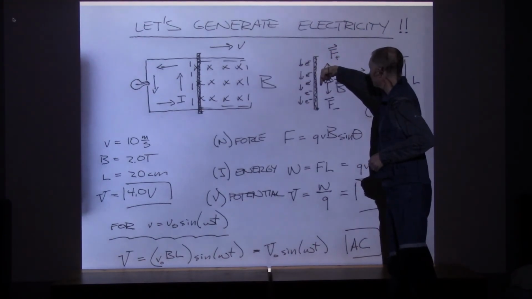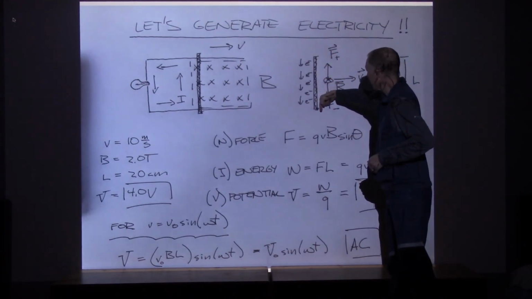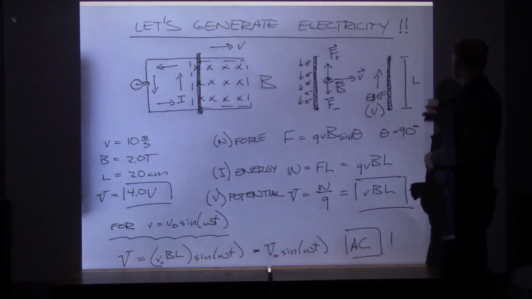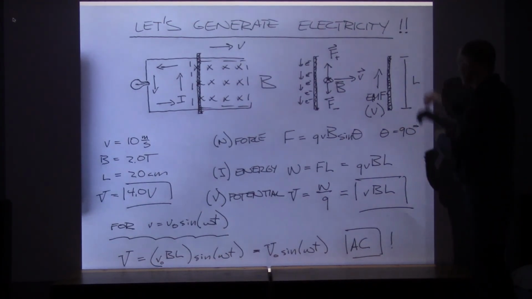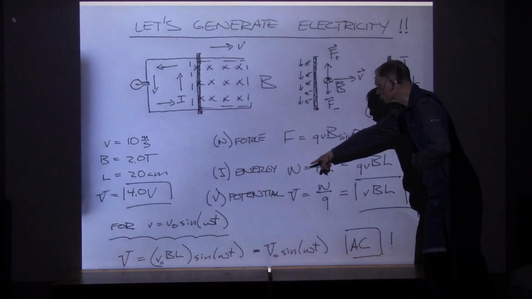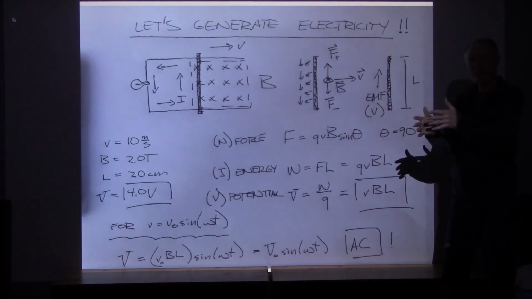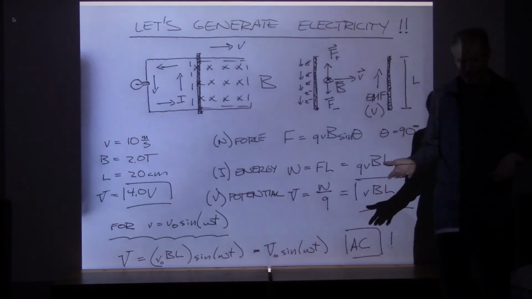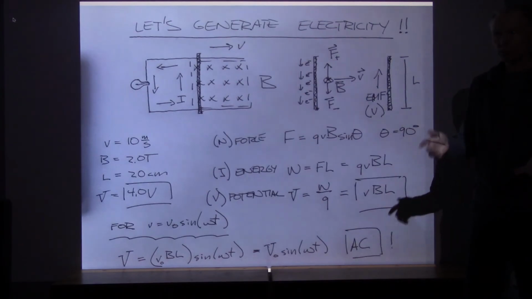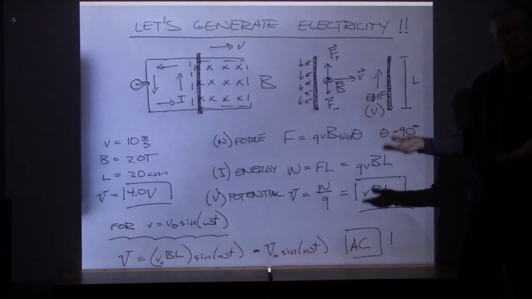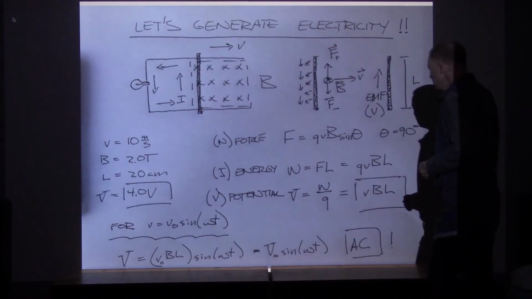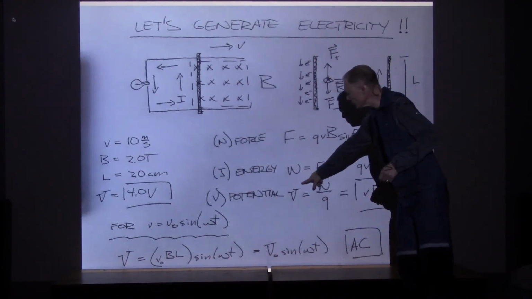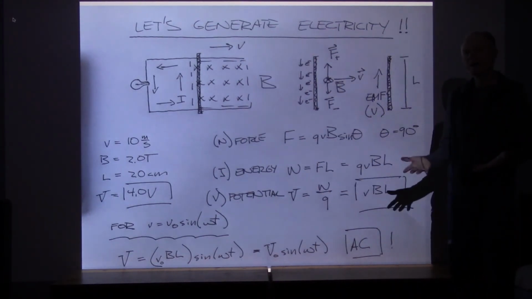If I follow an individual electron, it pushes the electron all the way across the length L, where L is the length of that piece of material. Well, that means the energy transfer, the amount of energy I've transferred into that electron, is Q times V times B times L. And that energy now is in the circuit. And it's available to go light up a light bulb or heat up a toaster or something like that. Now, rather than in terms of energy, we want to get back to voltage. We want to get back to EMF.